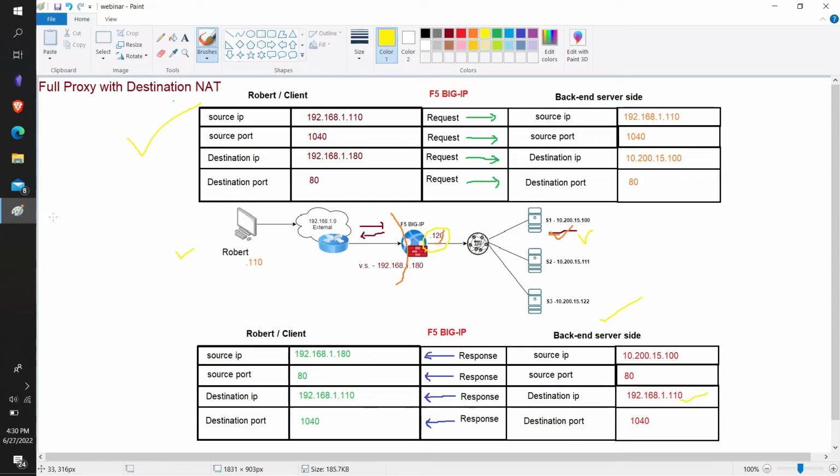In our next web series we will demonstrate practically the full proxy architecture with destination NAT on F5 by capturing the appropriate packets through four different processes.